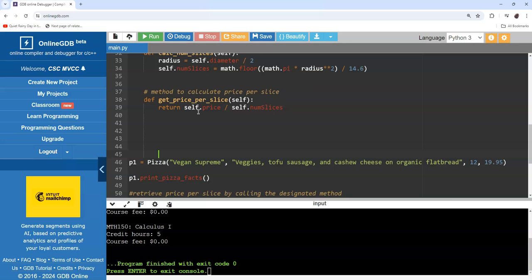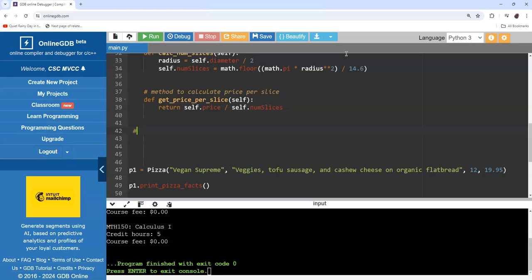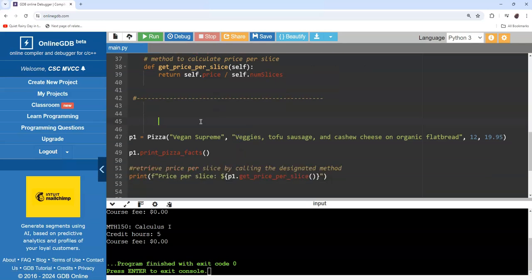So let's go down to the main program here. Okay, so this is the end of the class. You see the indentation, so that's where the class cuts off. Let me just put a line here. So now we're in the main program. And I'm going to create my first pizza object. I'm going to call it P1. This is how I'm creating the object using my constructor. Do you remember in the previous video when I created a course object? It was something like C1 equals course. And that was an empty course object, and then I had to turn around and use the dot operator to put meaningful data in it. That's not the case anymore. I've got a constructor to do that heavy lifting.